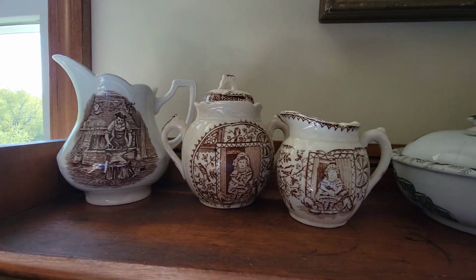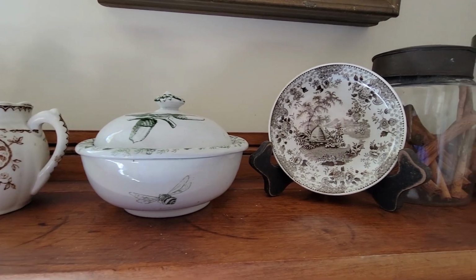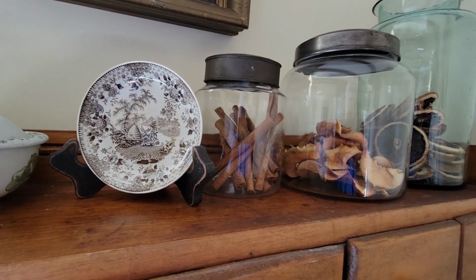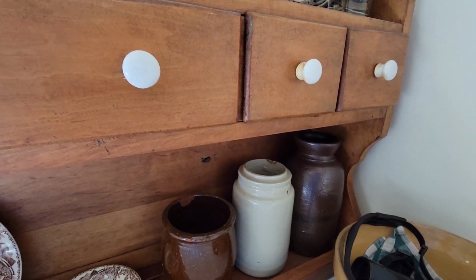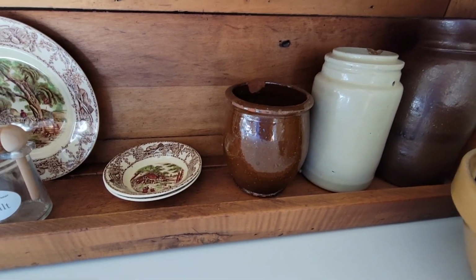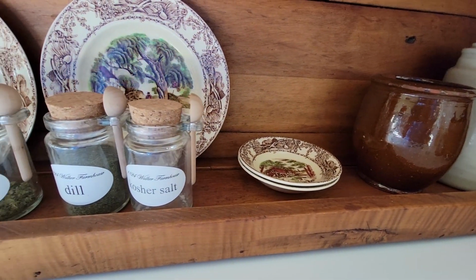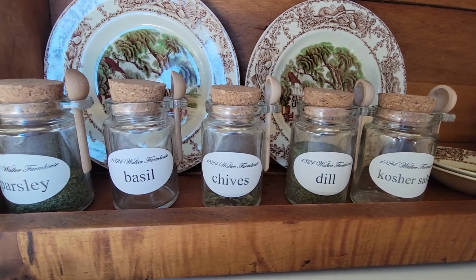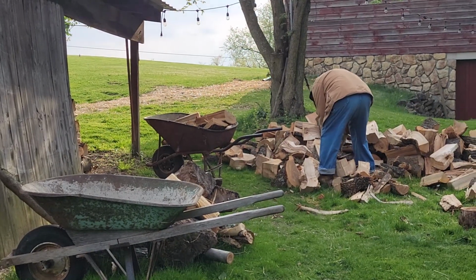And then do you remember the shelving thing that I had showed you? Well, I decided to put it in the kitchen and I'm redoing all my spices. And that's like my little tea section. And I think I like it here. I'm not sure. At one time, I was going to sell our spices, my herbs from the garden, my dried herbs, and I have them in these little jars here. But I'm going to redo the jars, but I do love to have my own spices, and I'm going to make different kind of labels that look a little bit more older looking.